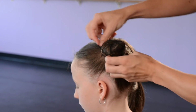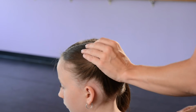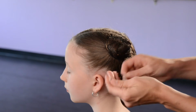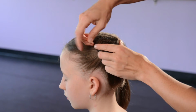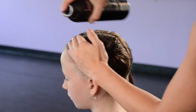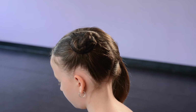So once I've got that all the way over, and you are going to want to get lots of extra hairnets, they usually get holes in them from the bobby pins fairly quickly. So from there, Violet, can you pass me 2 or 3 more of the hairpins, please? I'm going to just put a couple more in to make sure that bun is secure onto the child's head. Okay, I'm going to take 1 more quick second. So I see some flyaways up at the front here, and I want to blast those down. Always chasing after them.